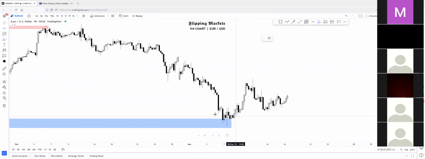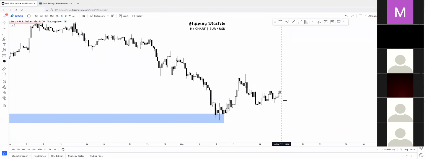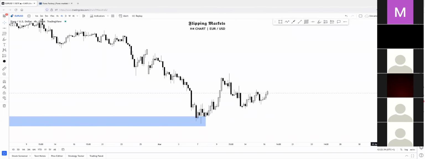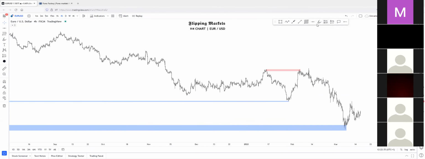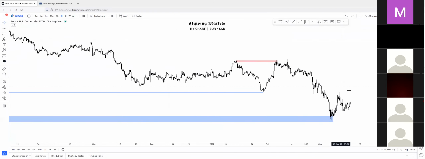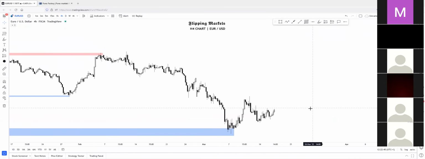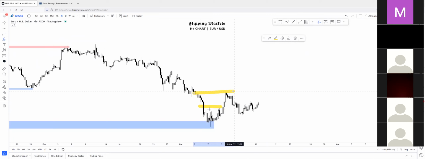As you can see, this was a daily demand zone down here, which has been tapped, and after this, price has changed character on the upside in several places. So what does this actually mean? I'm asking you, what does this mean regarding this overall bearish trend? What calculations can we make after the change of character on the 4-hour chart after the daily demand mitigation?